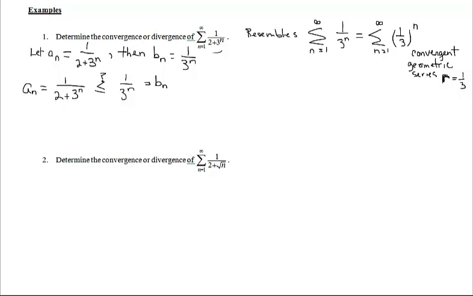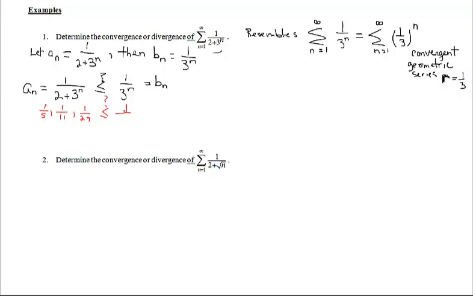Okay, so it says what? N can be 1, so let's start with 1. So in this first series right down here, if n is 1, the first term is 1/5. If n is 2, that's 9, that's 11, this becomes 1/11. Let's do about 3 terms. Hopefully that'll be enough. Okay, so n is 1, 2, 3. Now I'm at 3. This is 27 plus 2 is 29. So I'm going to go ahead and put my less than or equal to with another question mark here because I'm still yet trying to determine.